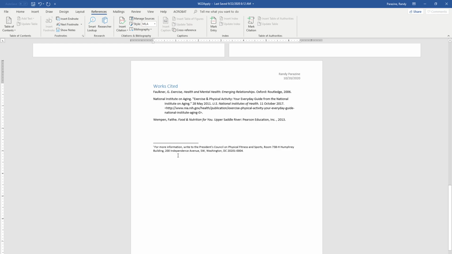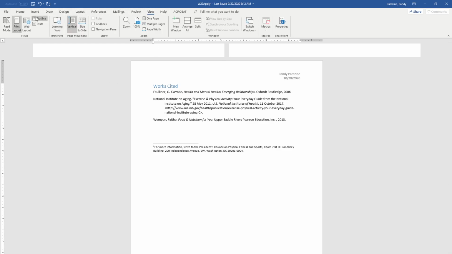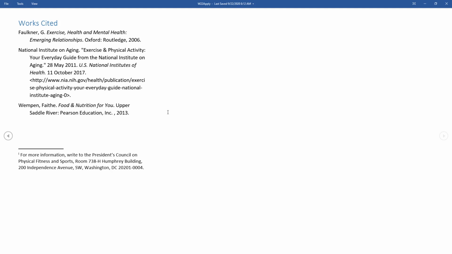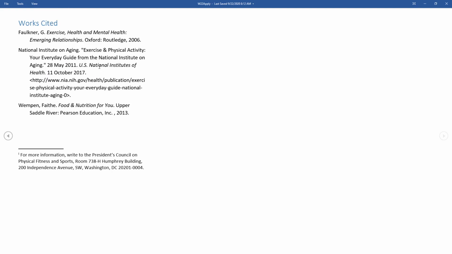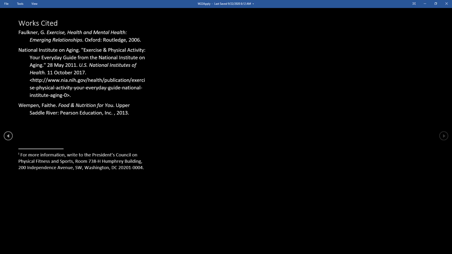Step 13, view the document in Read Mode. A couple of different ways we can do that. One, we're going to click View and then Read Mode. Changing the layout to Column Layout and inverse page color. So click View and Layout, and we're going to select Column Layout, View, Page Color, and we're going to inverse it. You'll see that it's now a black background.